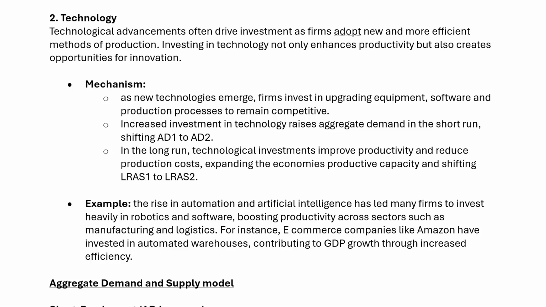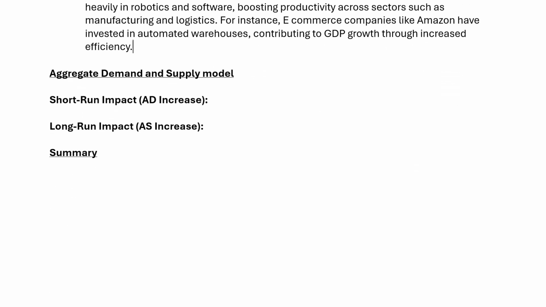So another important driver of economic growth is technology. This is pretty self-explanatory as better technology makes us more efficient at doing things, and this increased efficiency translates to productivity gains, which ultimately leads to economic growth and increased GDP. Now, the next section we're going to integrate some of that aggregate demand and supply model stuff.